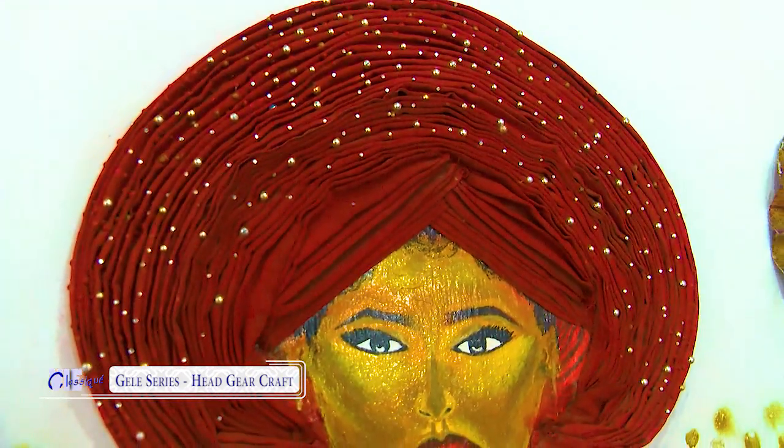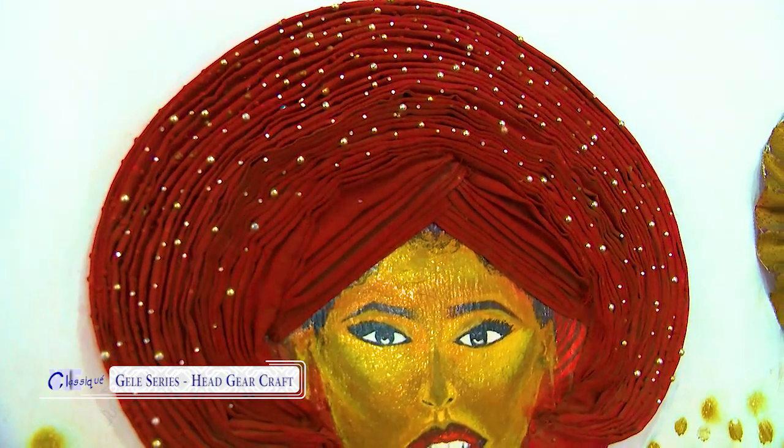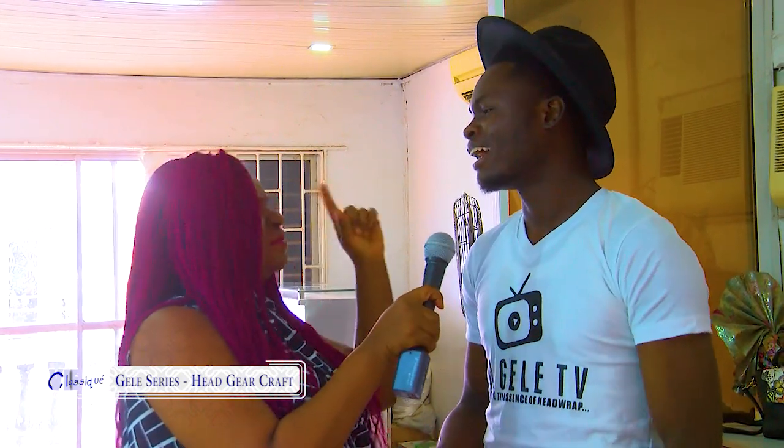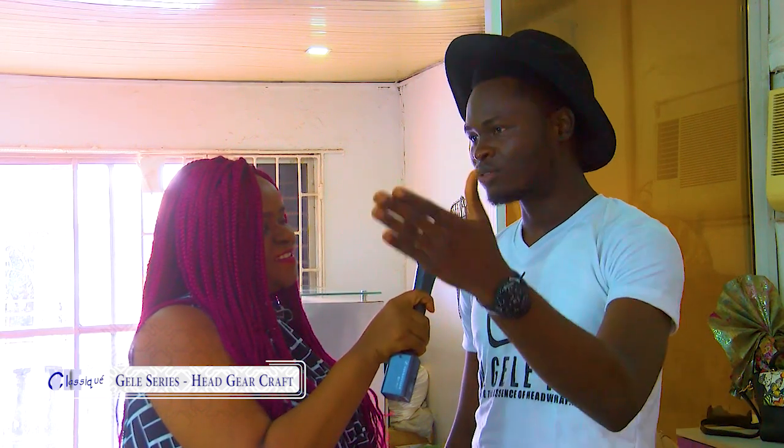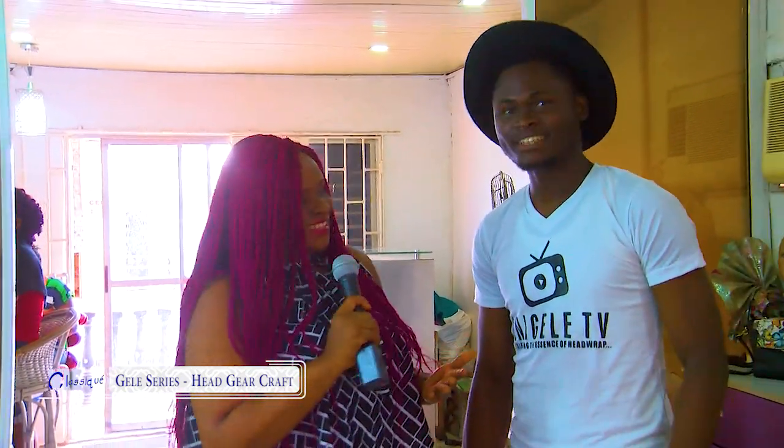Okay, so he's going to be tying stuff on me, he said. Gele is very simple, very easy, and it's not going to be hard on you. I know a lot of people complain about Gele being very tight. It gives them headache and they run away from it. Don't worry, I'll show you the best way to tie Gele anytime, any day. Even if you're going for an outing and you need someone to come and tie, you will be able to tell them how to do it. I promise you. Okay, now I'm getting excited. So let's get straight to it.